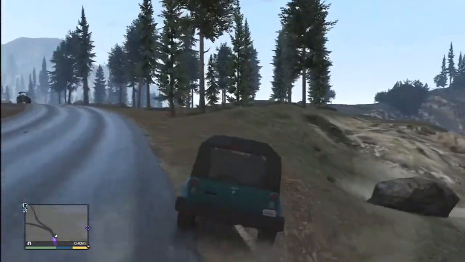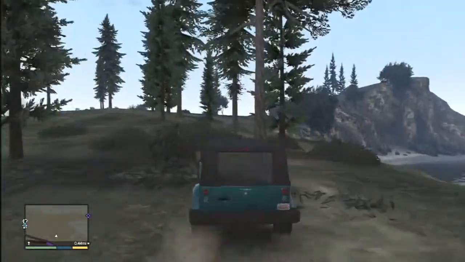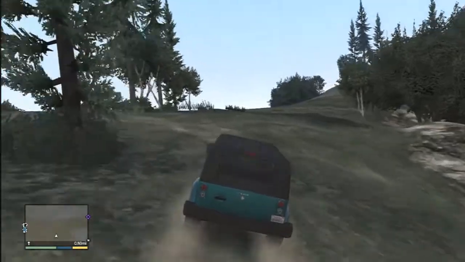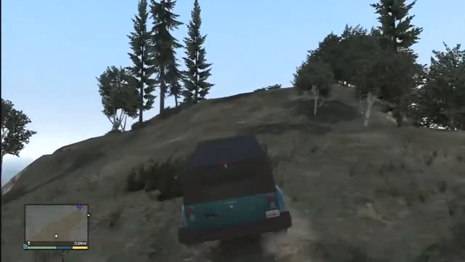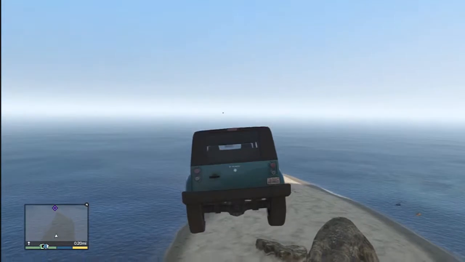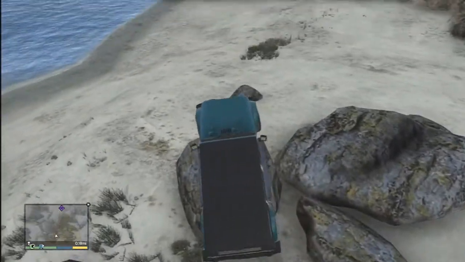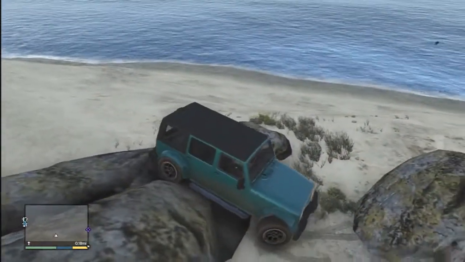And you could go down on the beach and try to get around, but I think that water gets a little deep around the edges there. So we're just going to go up this hill. And we're going to go up and just drive right off the edge with a nice little four-wheeling expedition. And bam! We landed it. But we're stuck on our crazy rock. Good thing I got four-wheel drive.